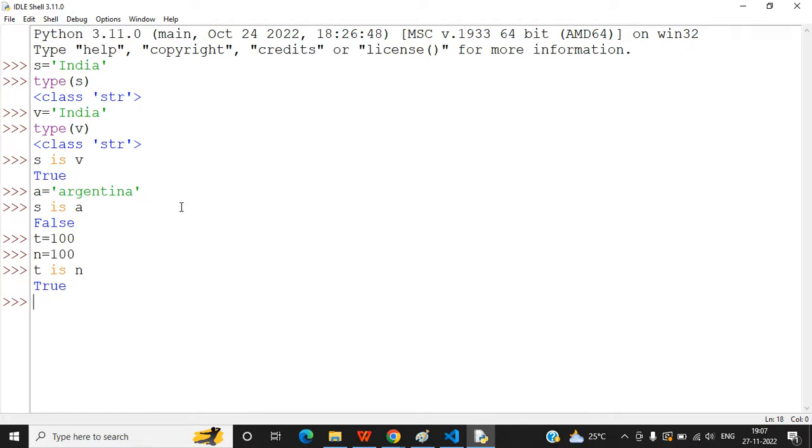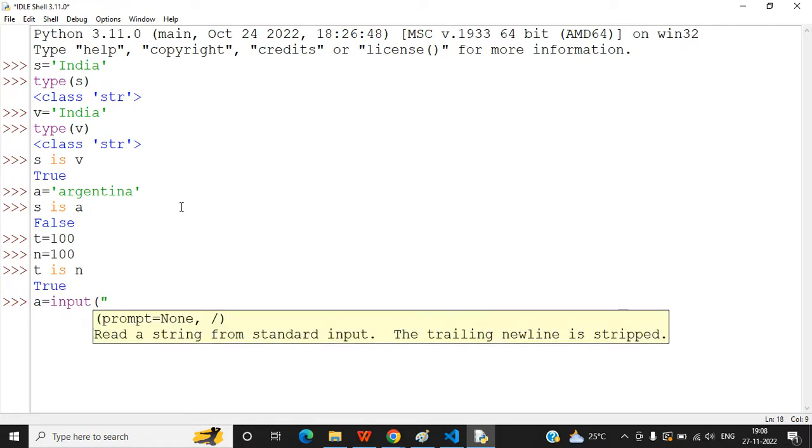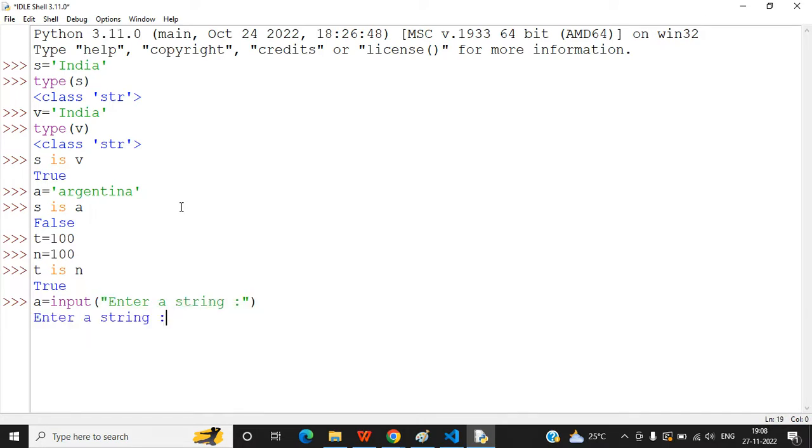So how can I use that is operator? Say a is equal to input, enter a string. Enter a string. This is important. Enter a string. Say India.